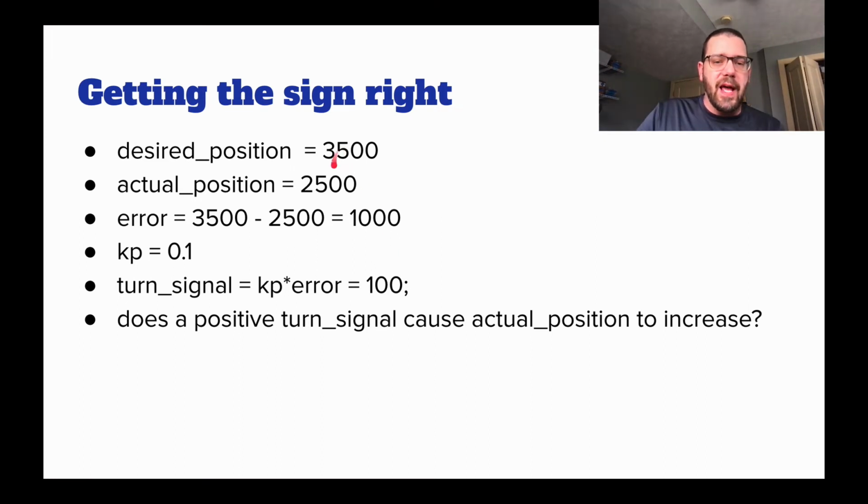But it must be the case that, because if our error is positive, it means we're too far away. And so we need this number to go up. If our error is negative, that means that our actual position was 4,000 or 4,500 or something bigger, and we need it to come down. And so if a positive input for turning causes the sensor measurement to go up, that is correct. A negative turning input should cause the measurement to go down, otherwise nothing is going to go well. And your robot will always be turning the wrong way, and it's either going to slam into the wall or slam into the outside wall.